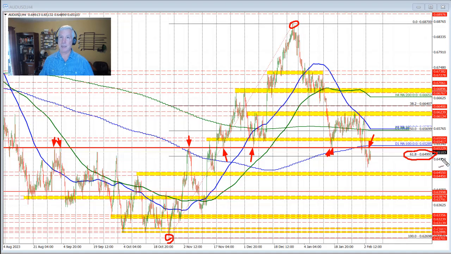The question is, can it get above the 0.6523 level? Can it get above the 100-day moving average at 0.65285? If it can, then this break to the downside that we saw in trading yesterday would lose some of its juice, some of its negative, bearish juice to the downside. We could see further upside momentum with this swing area, and also the 200-day moving average, 100-hour moving average and 50% retracement. That cluster of resistance right here is a potential target on a further corrective move to the upside.